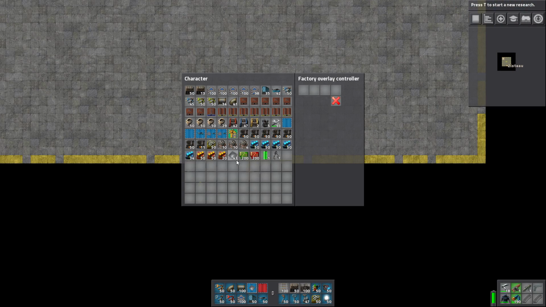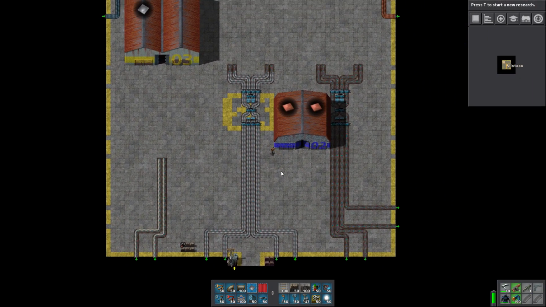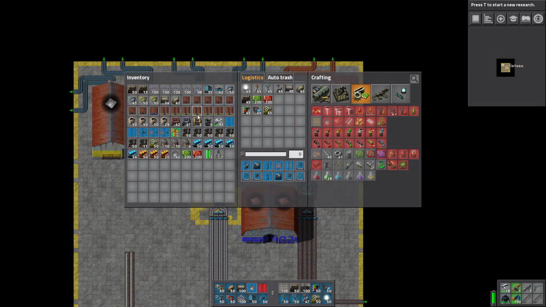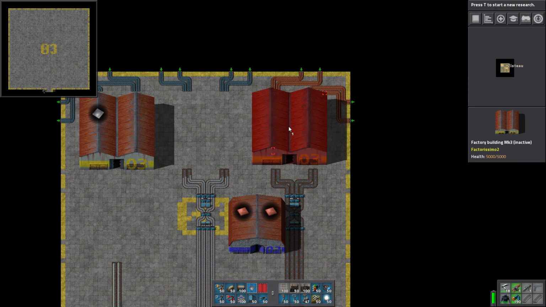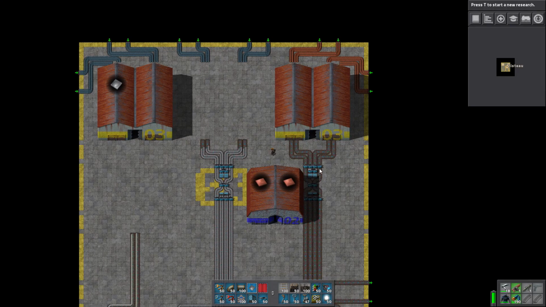There. Okay, iron. Then we need a fresh, empty one here. These things are really expensive, by the way, and I'm blowing through all of my stone. We need to set up a stone outpost soon.